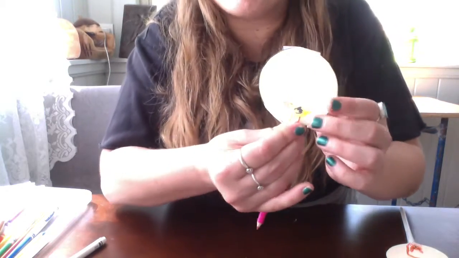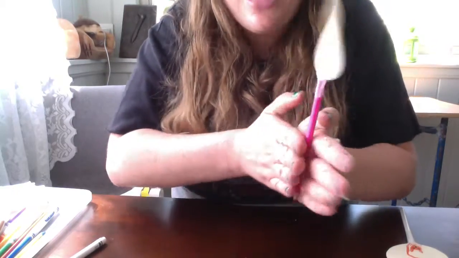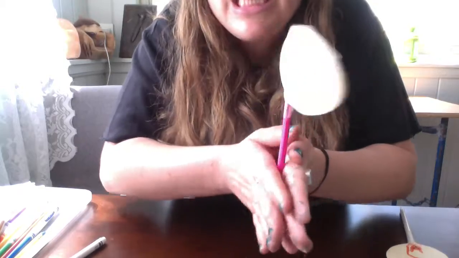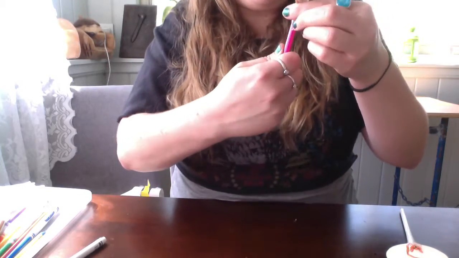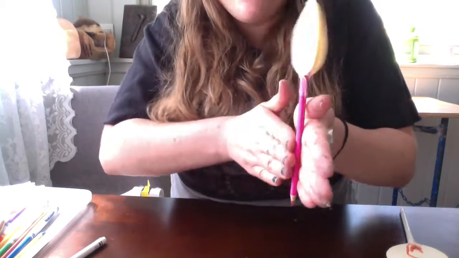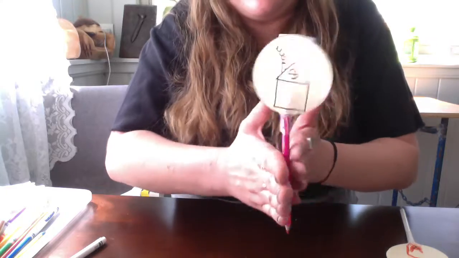Now that I have my bird on one side and my house on the other, and it's all taped together, I can roll it in my fingers to make the illusion of the bird being in the house. I can't wait to see what clever thaumatropes you come up with. These are a really fun toy.